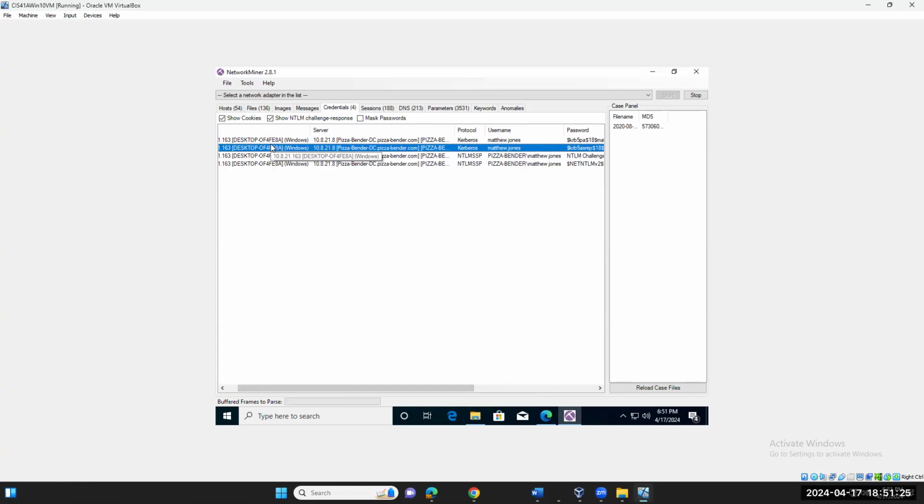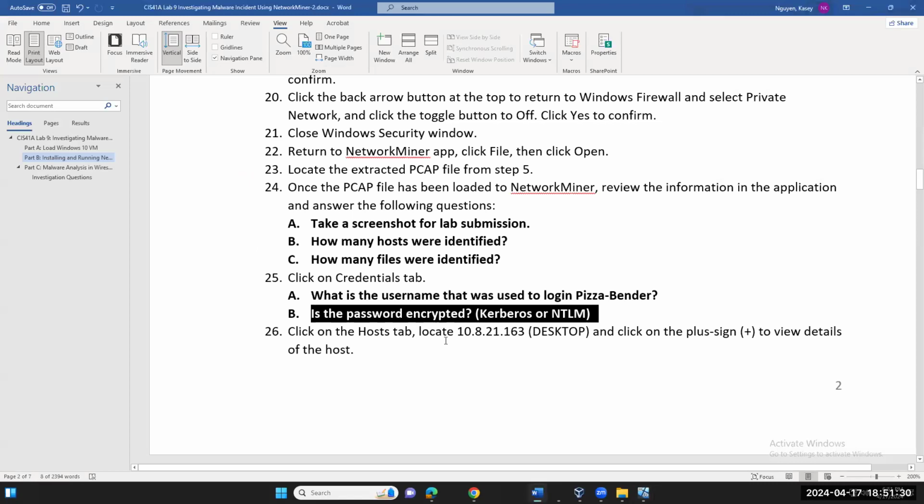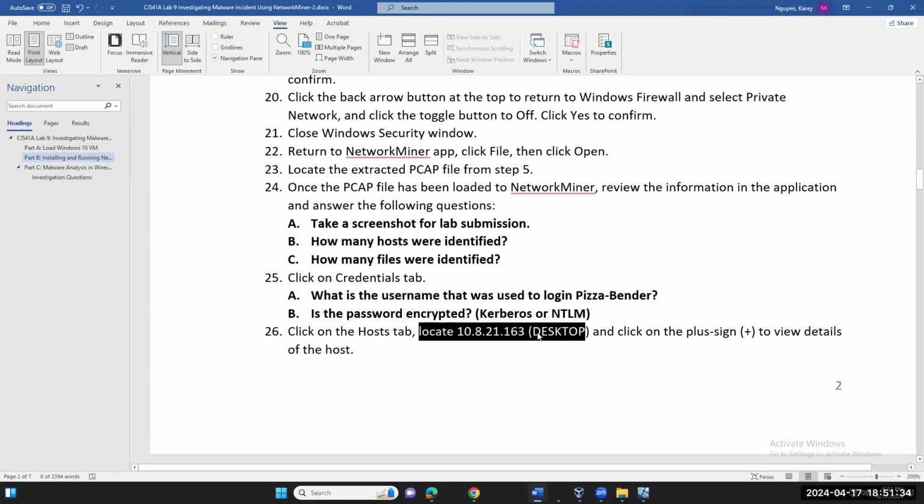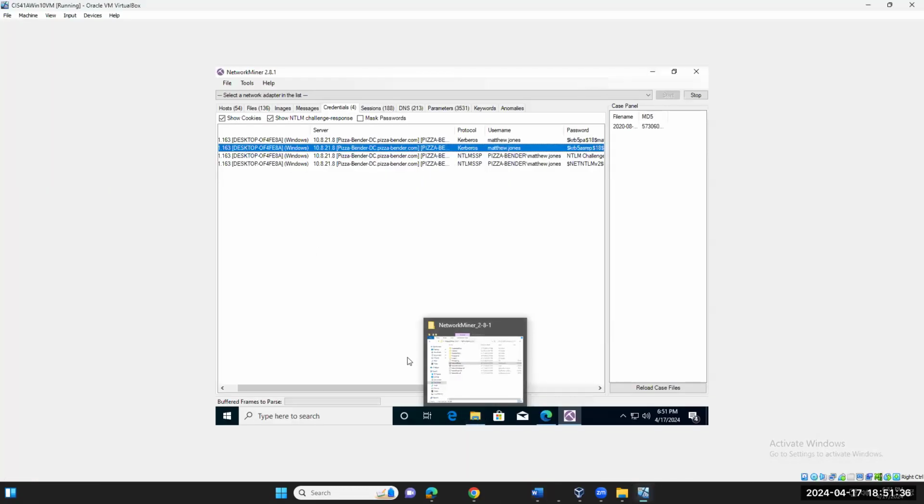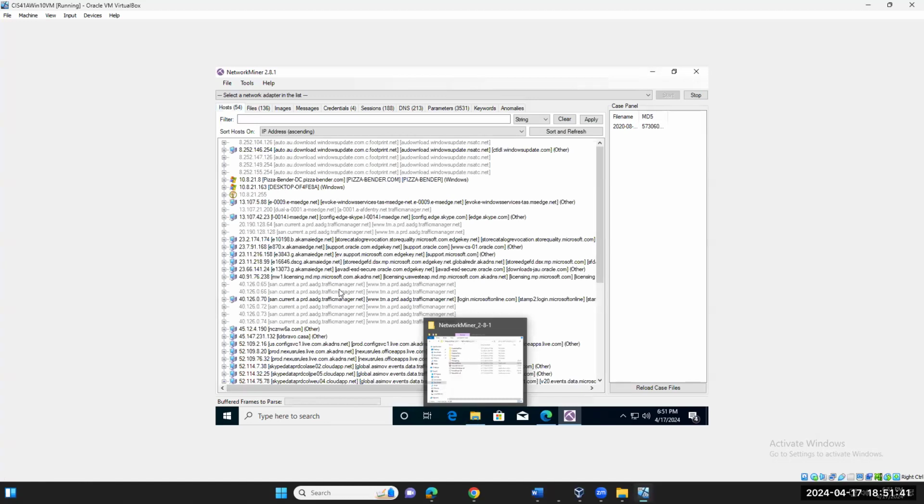Any questions? Okay, so we see the credential, we see what system. Click on the host, locate the desktop, and you can expand. The great thing about this is when you come back to host, if you expand, here's 163. We know that that's Matthew Jones' computer.